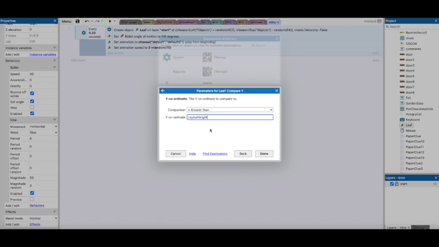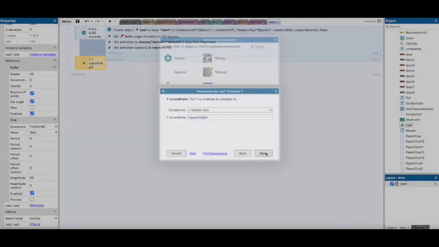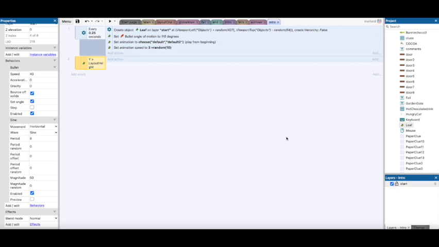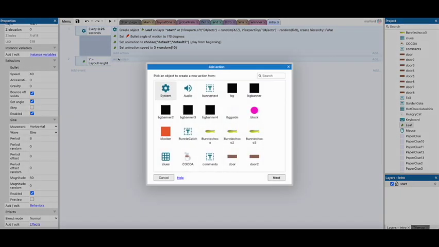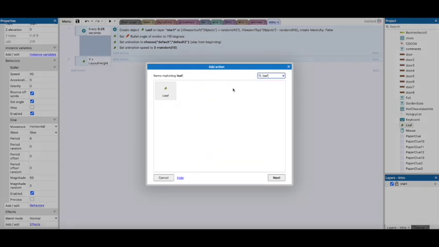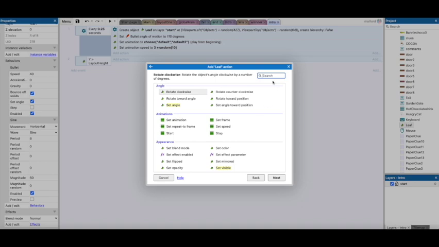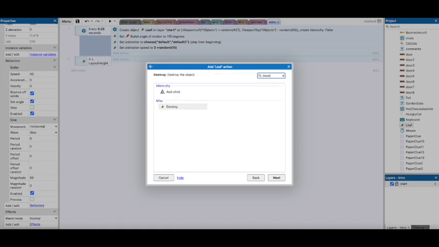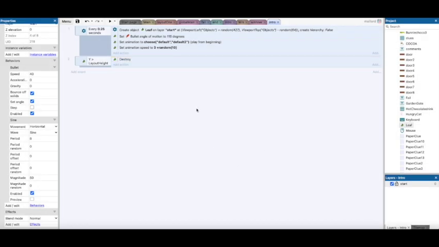So that just gets rid of any that go off the edge. And of course I do actually need to then get rid of the leaf, so I just type in leaf, destroy. Okay, so that's a little bit more professional.